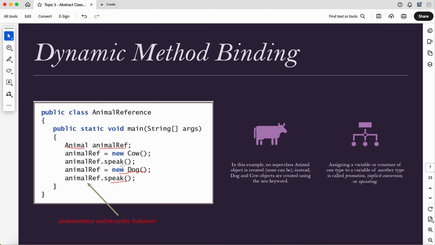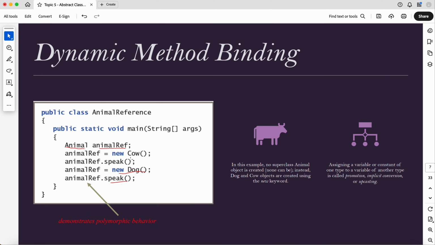So this is where the dynamic method binding occurs, because when you call the method during execution time, it already knows which speak method will be called from which class. The dynamic method binding occurs during the execution, or the runtime, of the program.